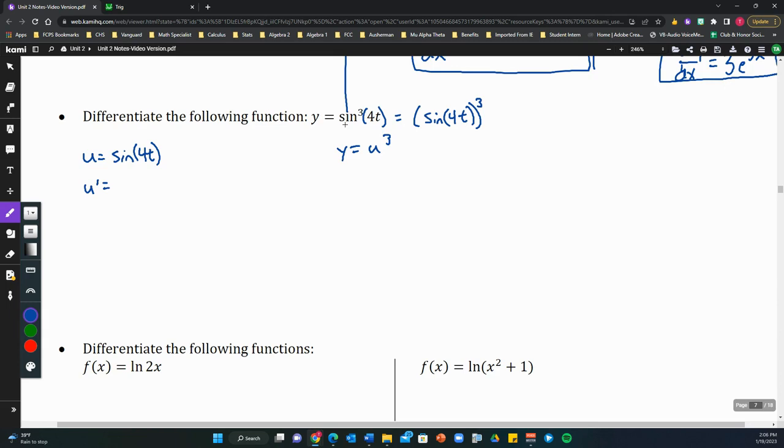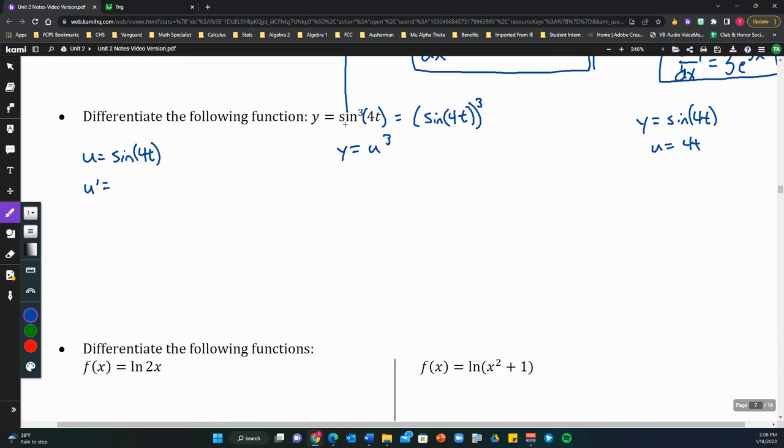So this is actually a double chain rule. These show up a lot with trig functions raised to powers where the arguments are not just x or t or theta or whatever it is. They show up quite often with trig functions, and this is the typical format for one of these. So what do we do? Well, if this was just its own standalone problem, had I given you just y equals sine of 4t, you would have set up the chain rule where u is 4t and then found its derivative. So nothing changes. The only thing that's going to change in the process is how I'm going to rewrite this.